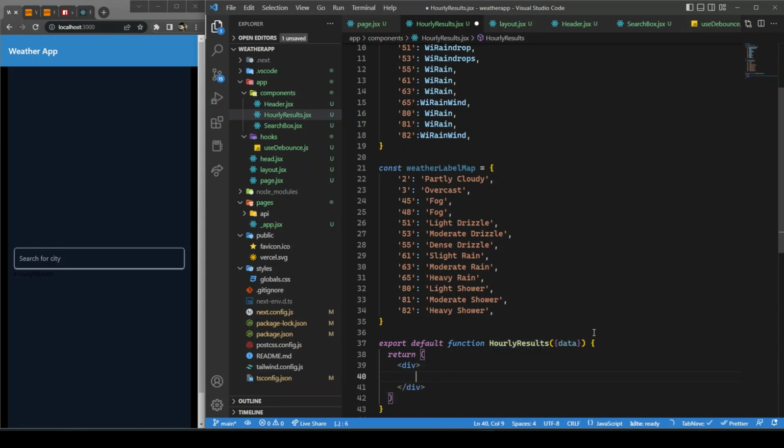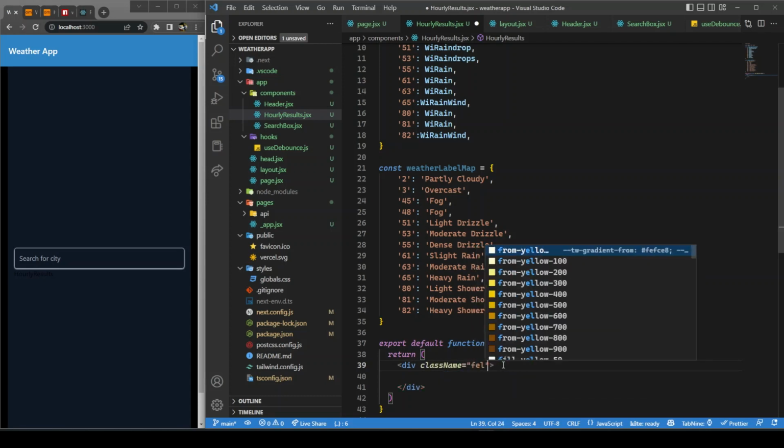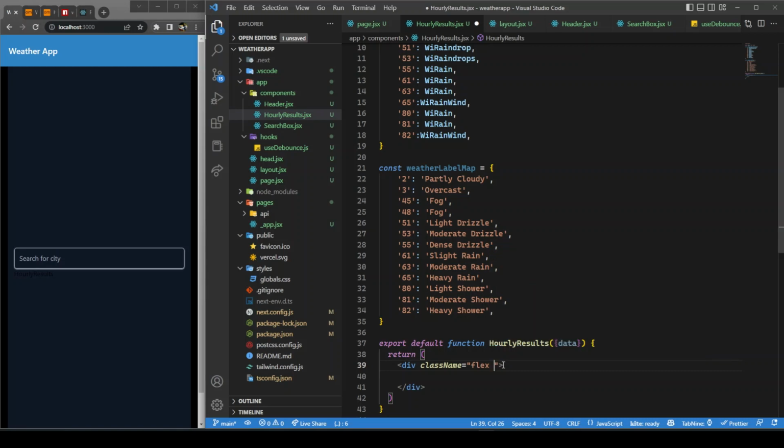So what I'm going to do is, here I'm going to give class name of flex. So I'll be using flexbox, and items, not center, actually let's do space-x of 4. And next thing I want is, it should be scrollable, so it just keeps on scrolling like this as long as we get to the end.